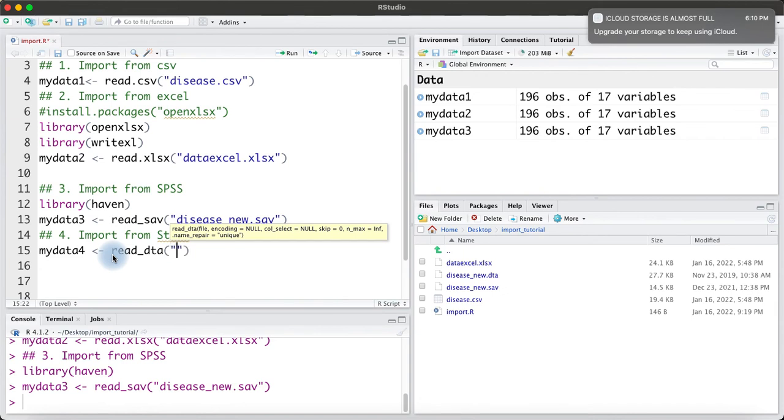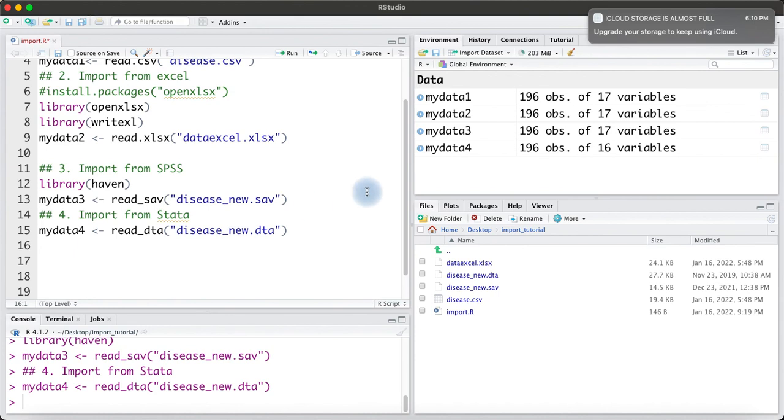Then inside I need to provide the name of my dataset, disease_new.dta. After executing, you see I have all the files which were stored in Excel, Stata, SPSS, and CSV now stored in R format.